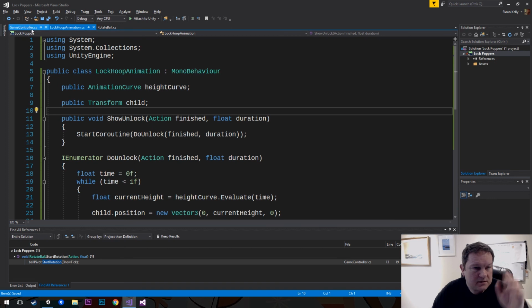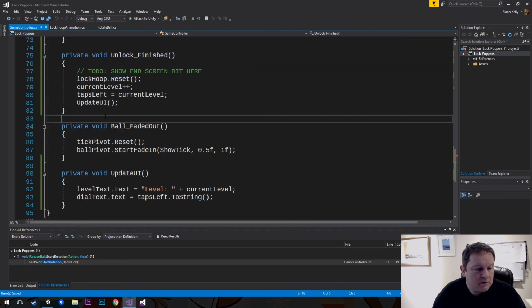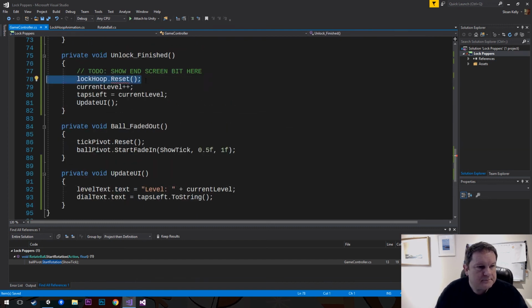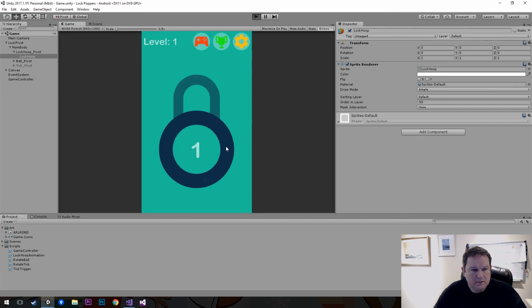It just does that reset and then it moves on to the next level. I think that's good enough. So I'll do this and then wait and then reset the value. Okay, let's see if this works.